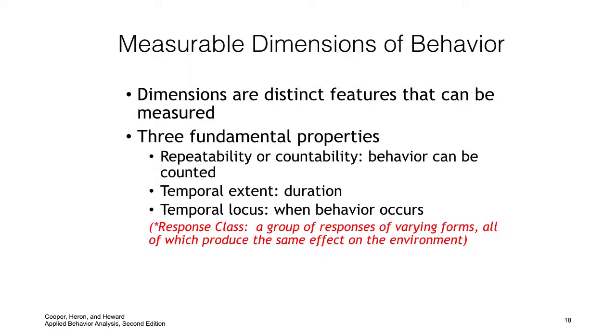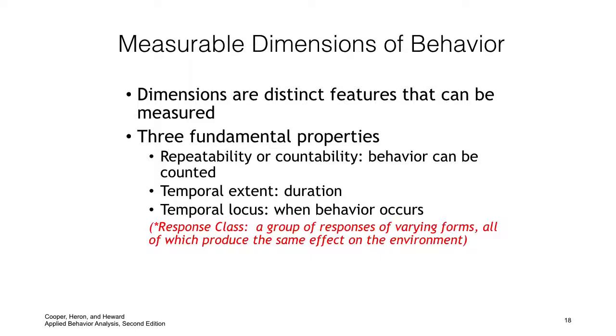A response class means a group of responses of varying forms, all of which produce the same effect on the environment. For example, to greet other people, I can wave my hand or I can say hi. Waving a hand and saying hi, these two behaviors look different, but they have the same function, right? To greet other people. So although those two forms look different, they're in the same response class because they have the same function. So that's the definition of response class.